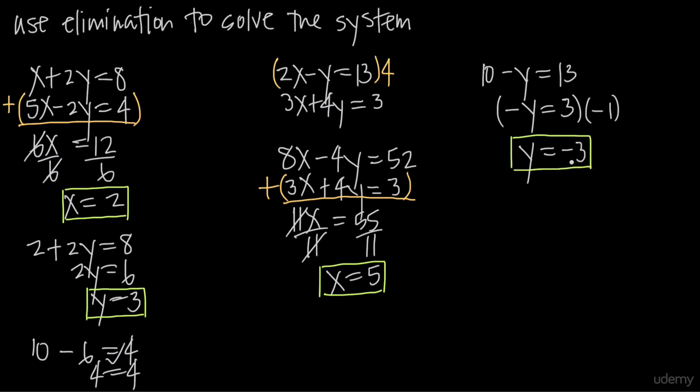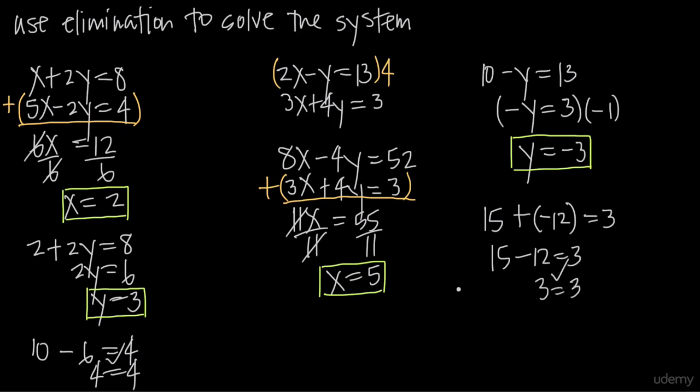Now we just need to double check to make sure that this solution set satisfies the second equation and not just the first equation. So plugging both of those values into our second equation here, we have 3 times x, but we know x is 5, so we'll get 3 times 5, or 15, plus 4 times y. So we know y is negative 3, so we'll get 4 times negative 3, which is a negative 12, and then we have equals 3. So we'll say 15 minus 12 equals 3. 15 minus 12 is 3. We get 3 equals 3.